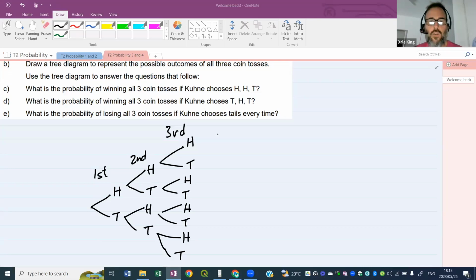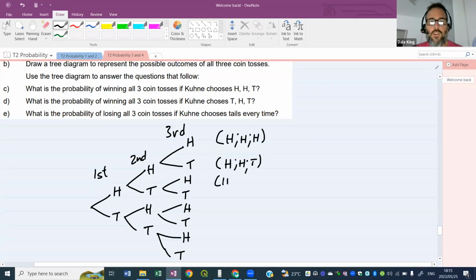Well done. So in brackets, we're going to write all the results, the outcomes. So H, H, H for that first branch. Second branch, we got an H, then an H, then a T. HTH, like the chemicals for your pool. Then HTT. Then THH. Then TTT. Oh, sorry, I'm getting ahead of myself. THH, I've got THT.